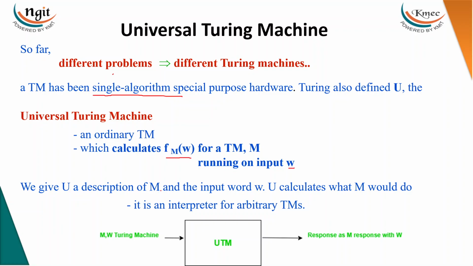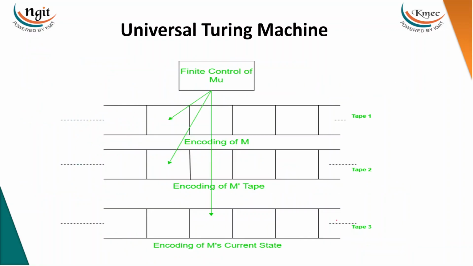Okay, so what you have to do here, first you have to give the description of the special machine you are constructing, right? The Turing machine for which problem, like home or apartment, that you have to tell, and what your specifications are. Just by giving those two, hand it over to the universal Turing machine, and it will respond with your machine, like home or apartment, with the specifications you have mentioned. That's it. So that is called a universal Turing machine.